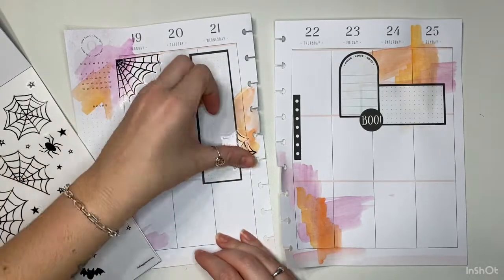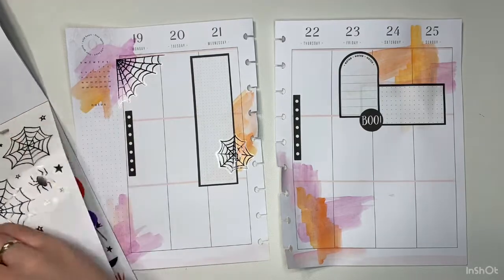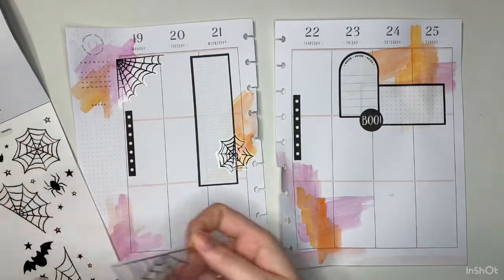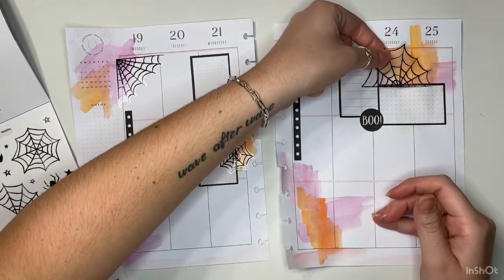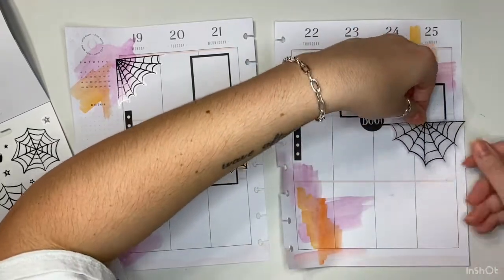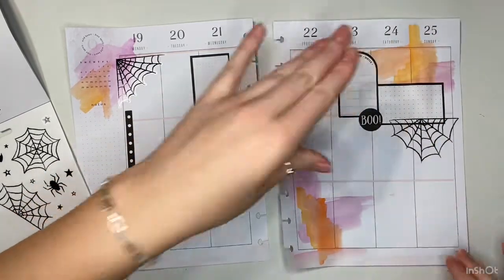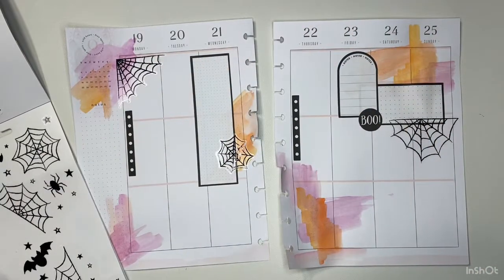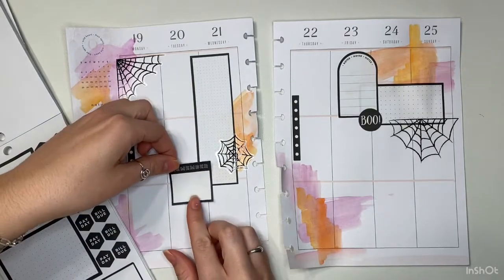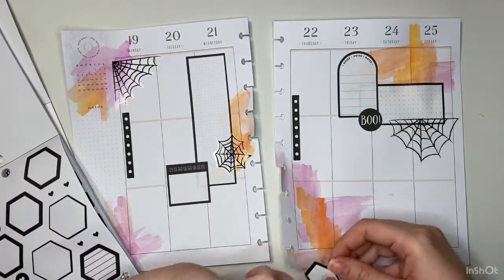So now I'm gonna layer some of those spider webs randomly around the page, trying my best to layer them and make them look as cool as possible. And I think they're really cute. I don't like spiders at all, so I'm not gonna be using any of those spider stickers, just the spider webs.